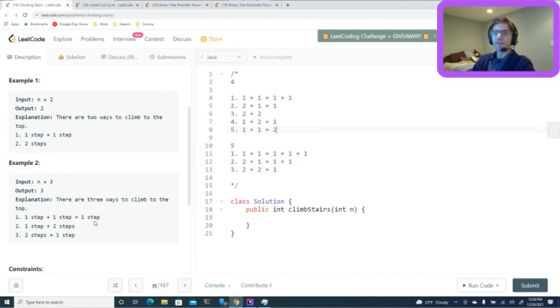Or really what I should be asking is, does 2 build on, or does 3 build on 2? Because for 3, I've got this unique step, and then I've got just plus 2, but neither of those show up in this solution. So I don't know that I can solve this recursively easily.